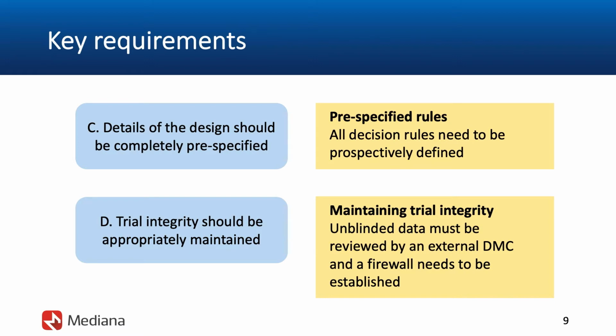And in fact, there have been some examples of phase 3 confirmatory trials where the sponsor was not careful enough about maintaining trial integrity and enforcing those predefined decision rules, and the United States Food and Drug Administration ultimately refused to accept the trial results. The regulatory agency essentially communicated to the sponsor that they would have to conduct another confirmatory trial before regulatory approval could be granted because they violated some of the key requirements for conducting adaptive trials.